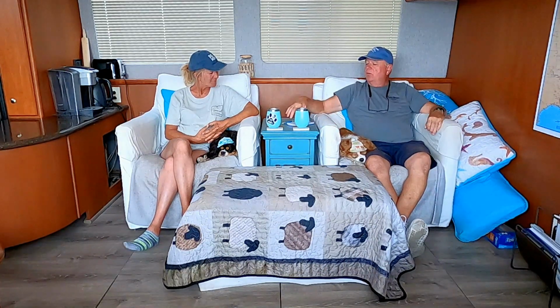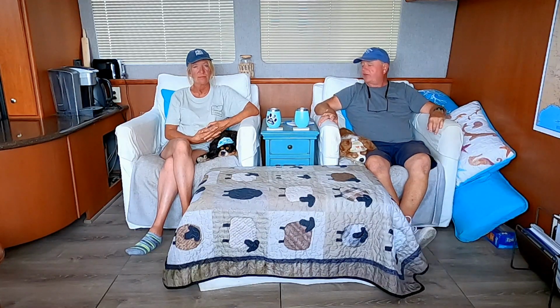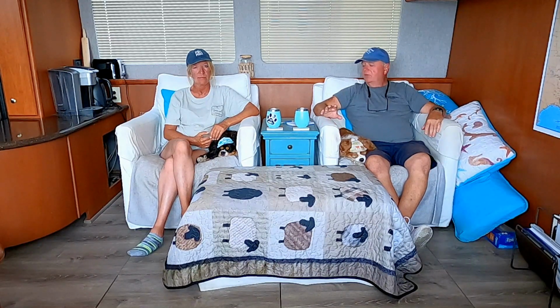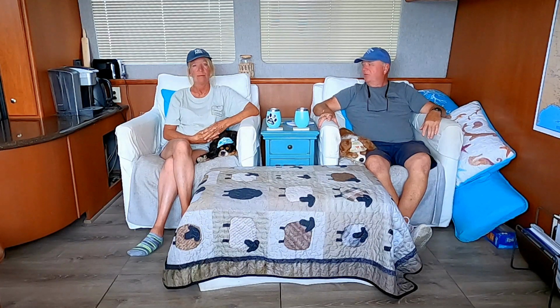So we ended up pulling into Collins Bay, just a little bit south of Kingston. We could have taken an Uber into Kingston, but we were just there one night. It was a real nice marina, but mainly sailboats. I think there was one other trawler in there, and probably like 200 boats, so it was mostly sailboats. But it was cool.